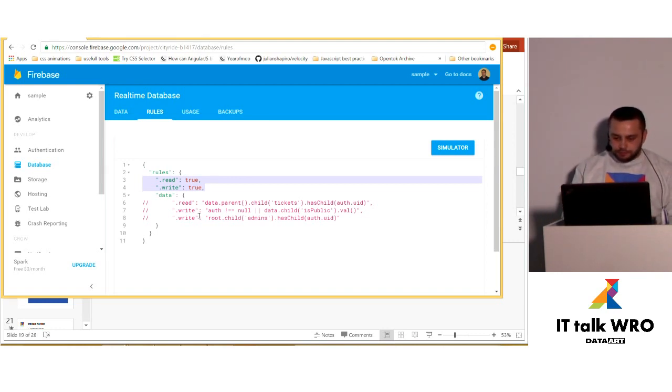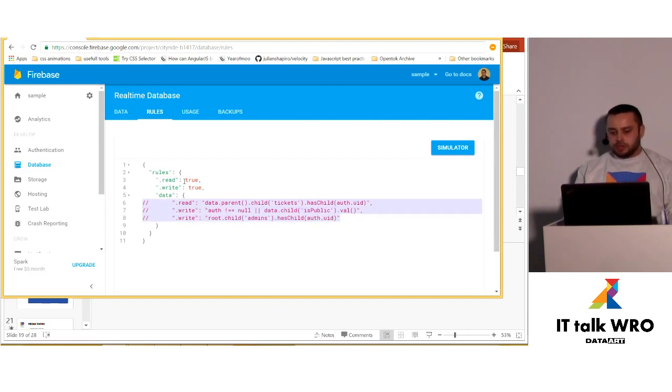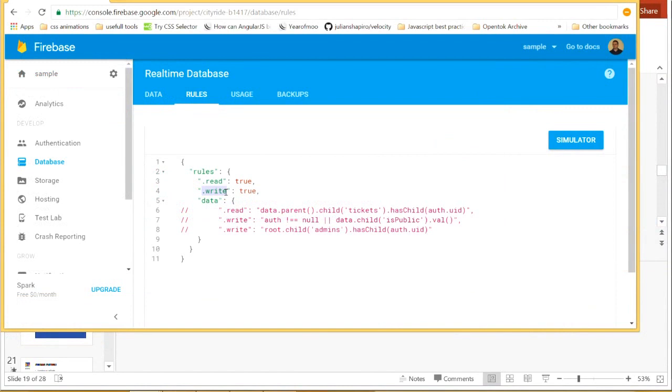But I want to show you how you would do this. By the way, this is a JSON representation, so all you do besides these keys like read and write is not complicated, and after a couple of minutes playing with it, it gets better. So how can you restrict access to your data?